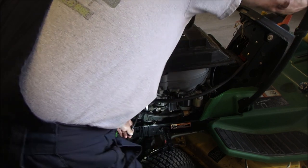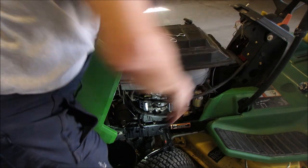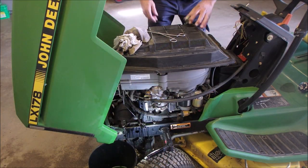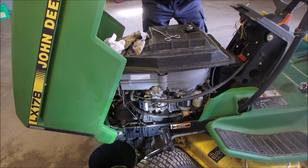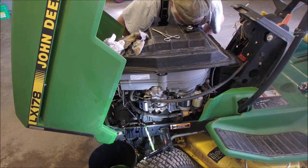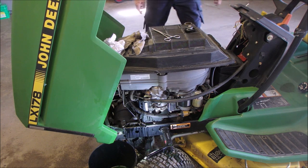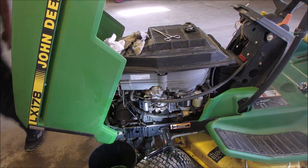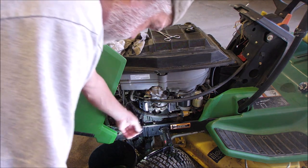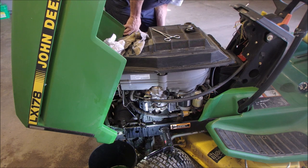I could have turned the steering wheel. Why didn't they tell me to do that? I'm going to just blow in there. Okay. You think she's empty? I would really like to take this clamp off the other side and find out.